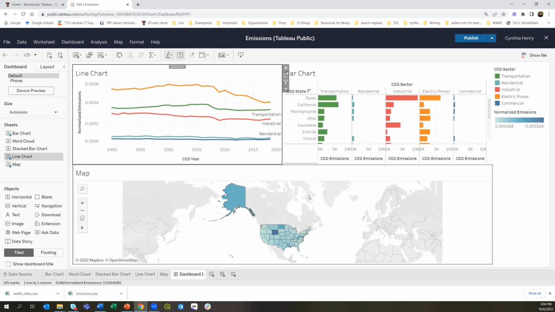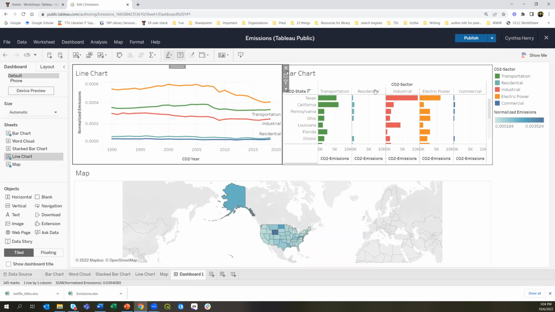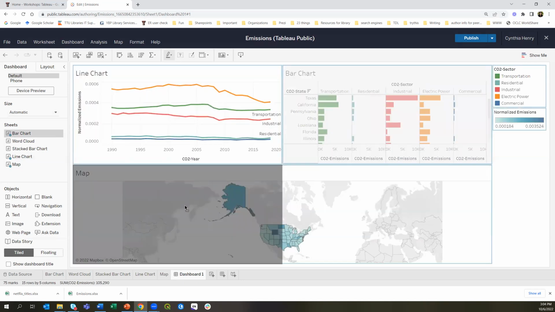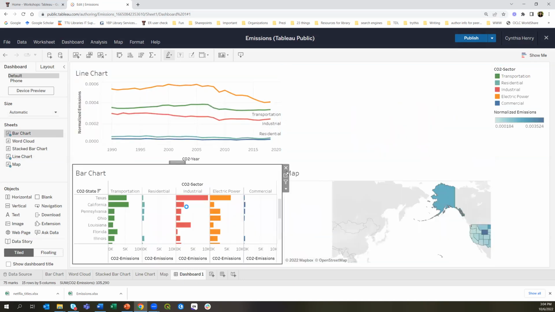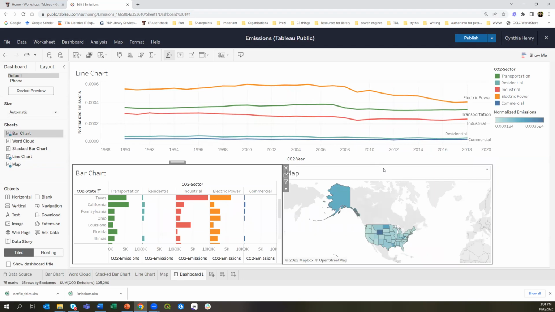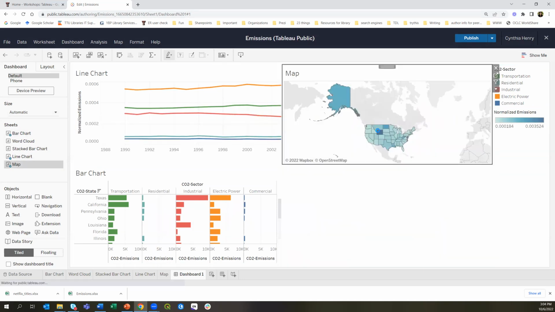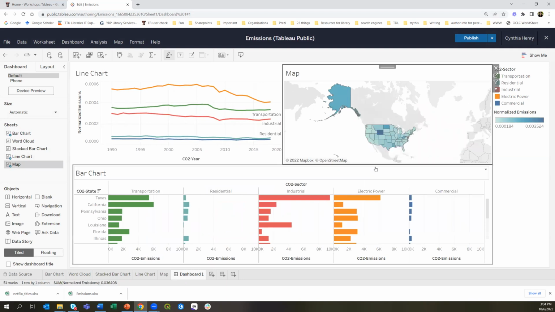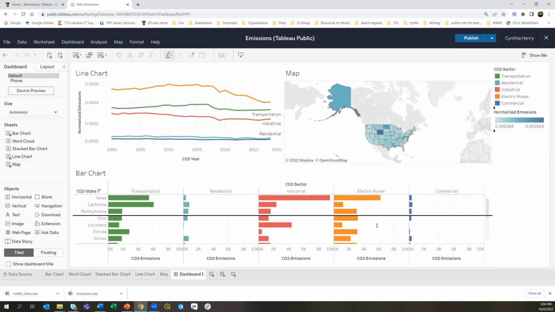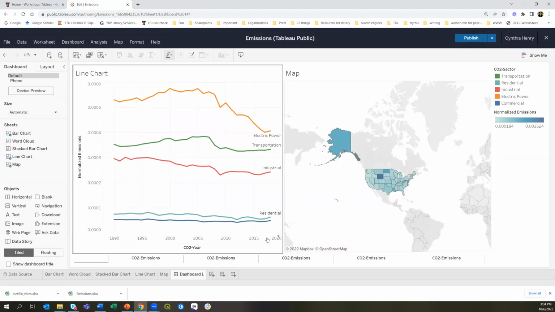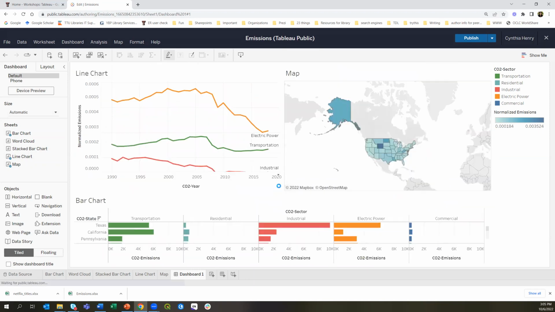So let's say I didn't necessarily need the space for the bar chart. I could grab the bar chart and move it back down here if I wanted to. And then it would allow me to put the map. I could drag the map up across there. It's not letting me get all the way across there. Let's see here. Yeah, let's see if we do that there. There we go. Oh, but now I've squished the bar chart out of the way. Oh, let me not do that.